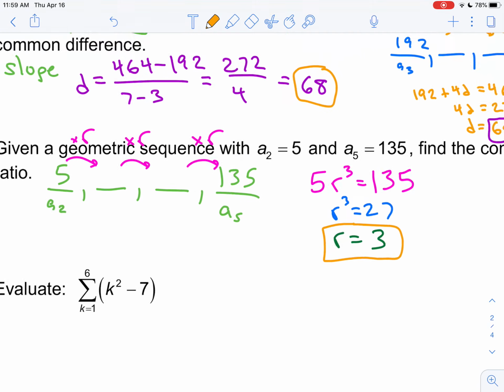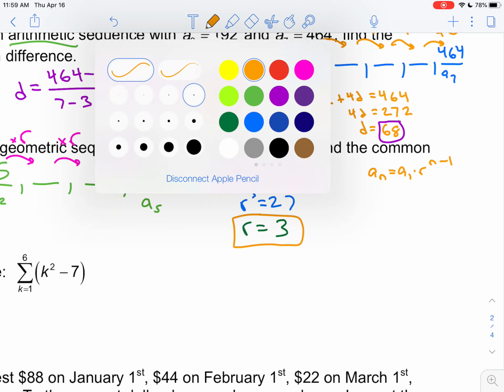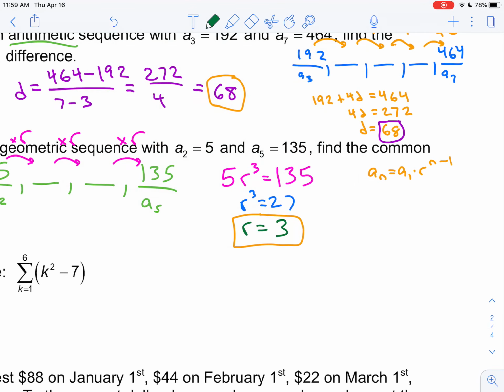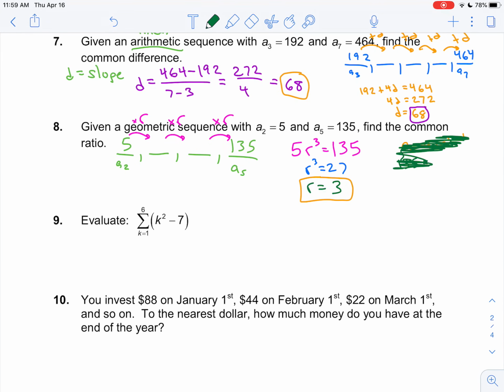There is another way to attack this one. If you could go straight to the formula, you could go straight to saying the nth term is the first term times r to the n minus 1. So we did that on a different problem on a different page, different day, but that would be, this is the term. Oh, you know what? Never mind, because guess what? We don't know the first term. So even though that worked on a different problem, it's not going to work here. So sometimes you don't have as many options as you'd like. So that's why we're practicing as many problems as possible.